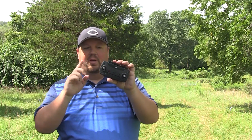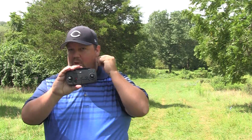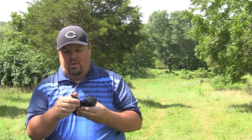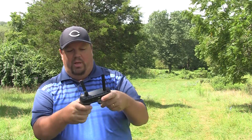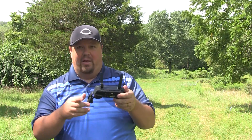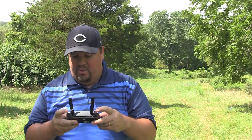Once we've done a physical check of our drone, we do a physical check of our remote control. A lot of spark users don't have a remote control, but if you're flying a Mavic Pro, Inspire, Phantom, or similar, you'll have one — and a lot of us just love to fly the spark with the remote anyway. First, I look at the antennas and give them a gentle tug to make sure they're connected and rotate as expected. I pull out the device holder, making sure it's attached securely — you don't want your phone or tablet hitting the floor mid-flight. Then I physically touch all the buttons and sticks to make sure they feel correct.